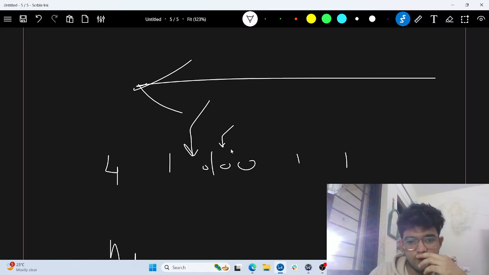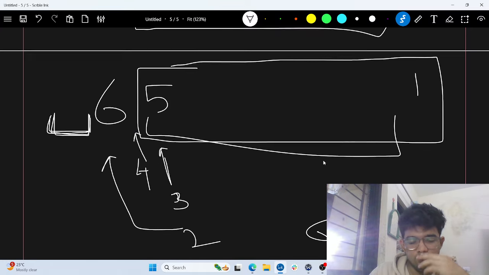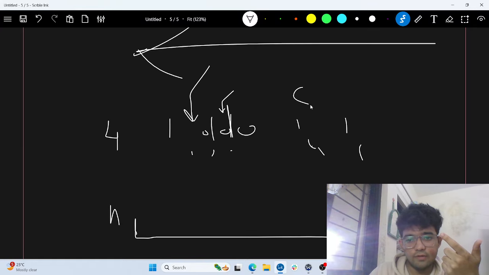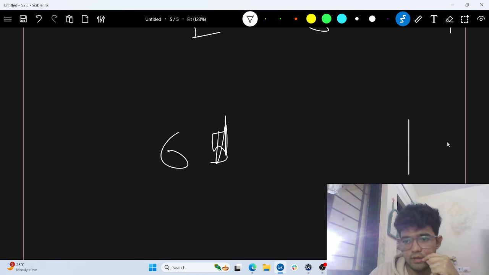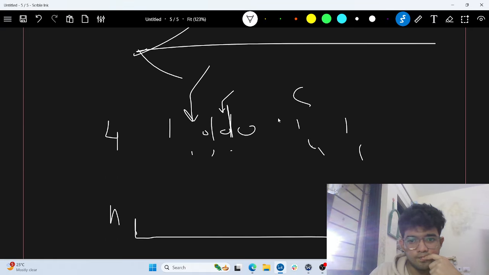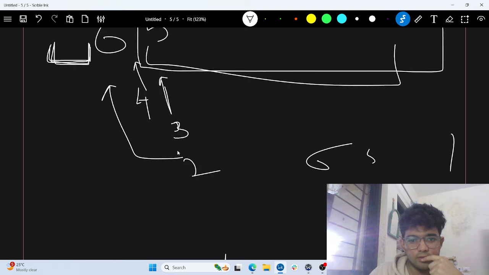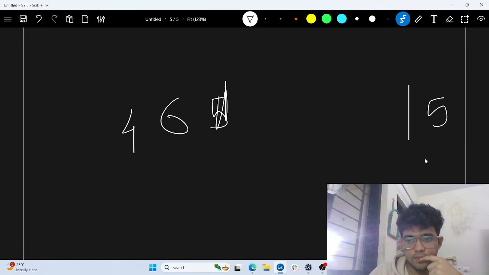Let's suppose everybody is 1, 1, 2, 3, 4, 5. This is 6, this is 1. 1, 2, 3, 4, 5. 5 is there, so let's keep 5 here. And then 4, let's keep here. Then 3, 2, 1, in decreasing order.